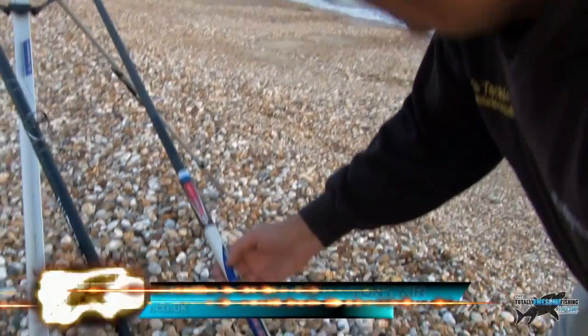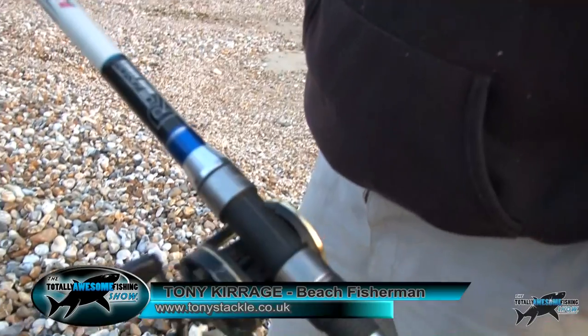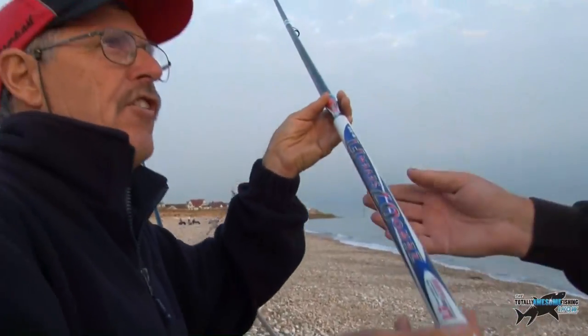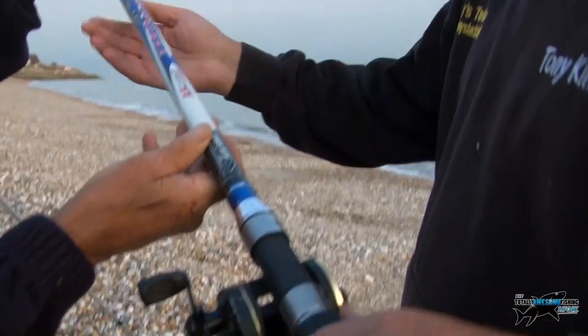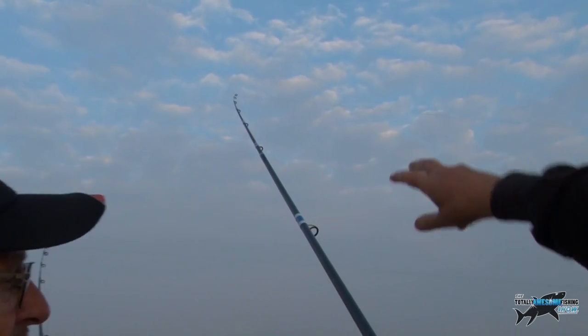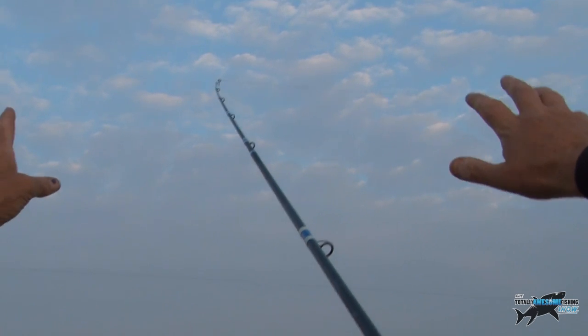Right, Graeme, this is the new Calmic rod from Italy. The latest thing that everyone's buying. Fantastic rod. Absolutely weighs nothing. It probably weighs, I don't know how many ounces, but it's incredible. It's like a feather, this. How long is that? It's 15 foot, 4.6 metres. It's about 1 mil thick on the tip, if you have a look. It's fantastic.